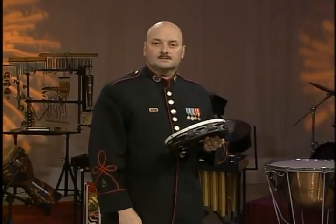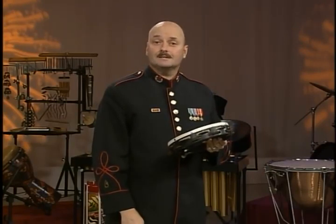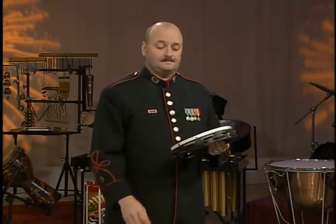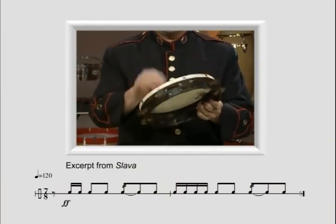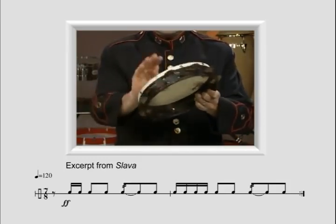The first time I used this technique was on Leonard Bernstein's Slava. In his band arrangement, there is a 7/8 tambourine part. Using the hand-knee technique was difficult going from the rhythm to the roll and back again, so I played the part like this. Using this technique allows us to keep the instrument at shoulder height and gives the music an easy, elegant feel.